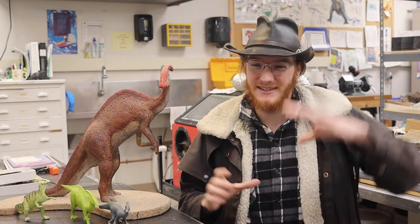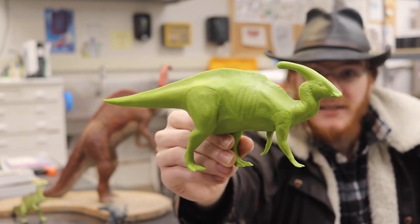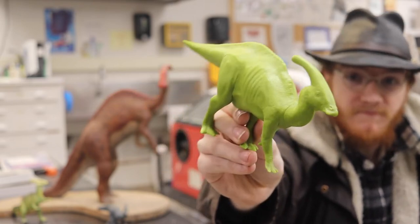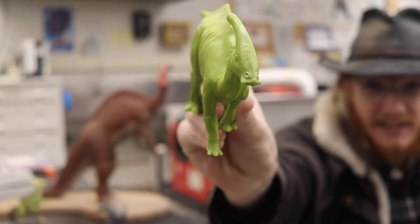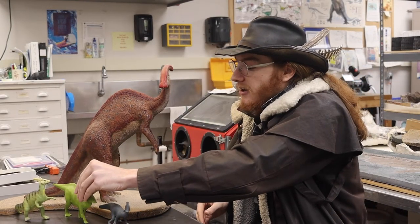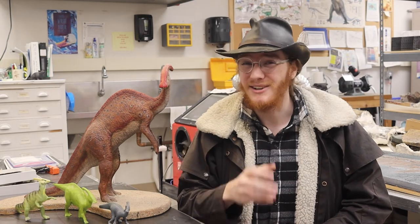These guys are not as big as a school bus, so a little area like that just doesn't show off very well. Most modern reconstructions are going to have just the crest itself, like on this one — the sculptures in the park and the ones you'll see in the movie. You can also see very well here the beak of Parasaurolophus, which exemplifies why these guys have been nicknamed the duckbill dinosaurs. Their beaks — the front of their faces — look a lot like that of a duck, though they're using them totally differently. Duck beaks help filter out small material from water, whereas these guys are using those wide beaks to shovel as much plant material down their gullet as they can.